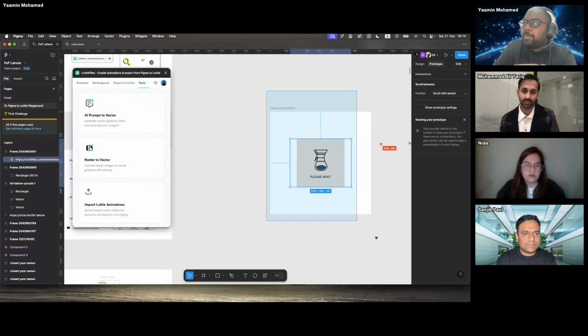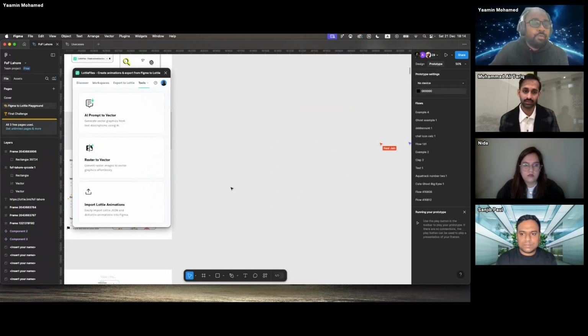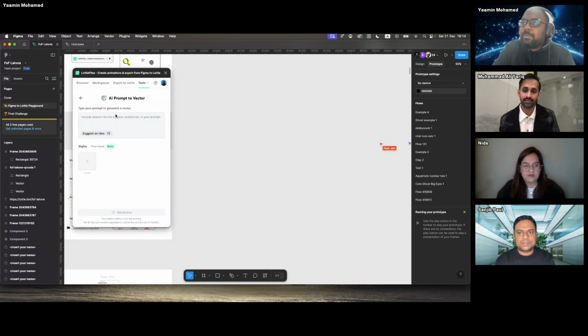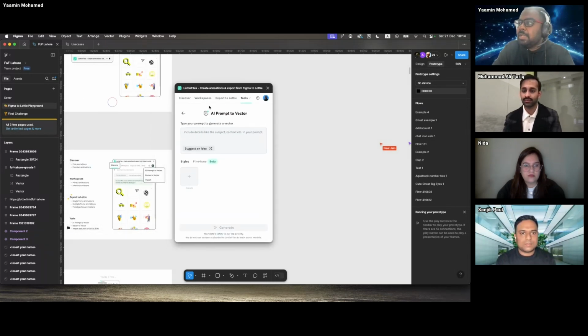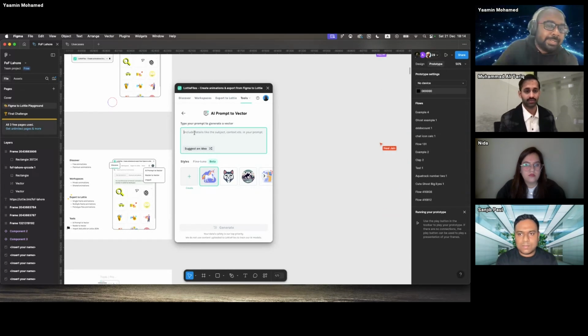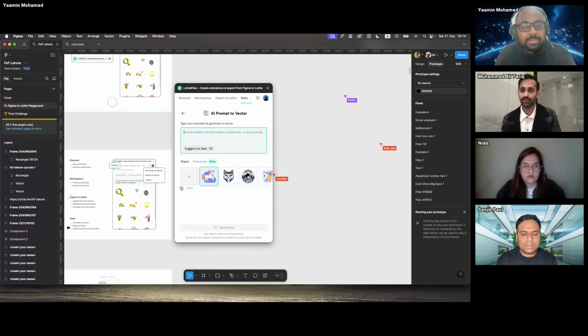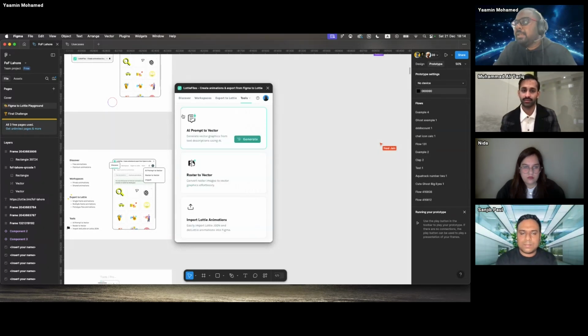We also have a couple of other tools. We have been investing a lot in, of course, AI. Everyone's saying AI, AI, AI. We have been investing in AI as well. I'm not going to go through this in detail today, but you can go here, put in a prompt, and it will generate a custom-made vector file, which you can use in your designs or even animate. You can even create your own style. Simply feed the system five or ten design styles, and it will start creating based on your design style as well.